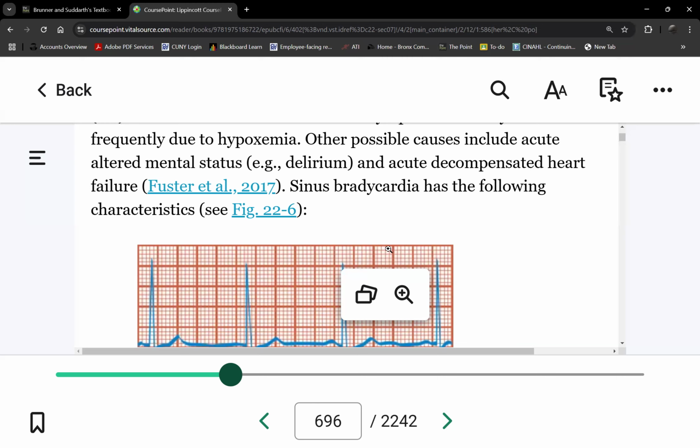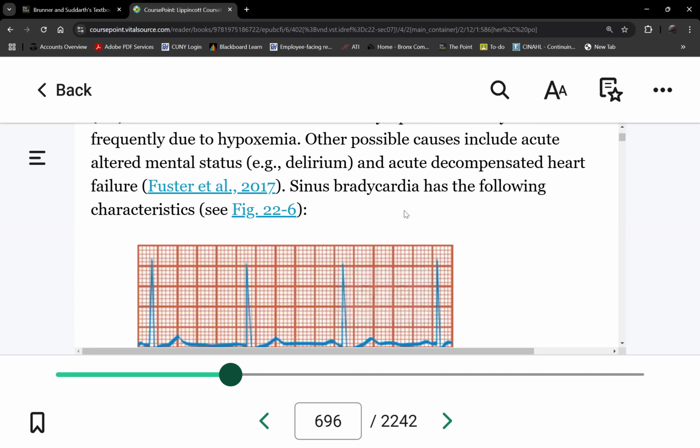Well, this is acute though. So retaining water would take a long time. So we're looking for acute symptoms of low cardiac output, which are mental status changes. Okay, hypoxia, lethargy. Okay, shortness of breath. What else? Dizziness, syncope. Okay, so meaning low oxygen to the tissues, low oxygen to the brain, low oxygen to the kidneys, which will result in oliguria, right? Okay, so those are your manifestations of low cardiac output.